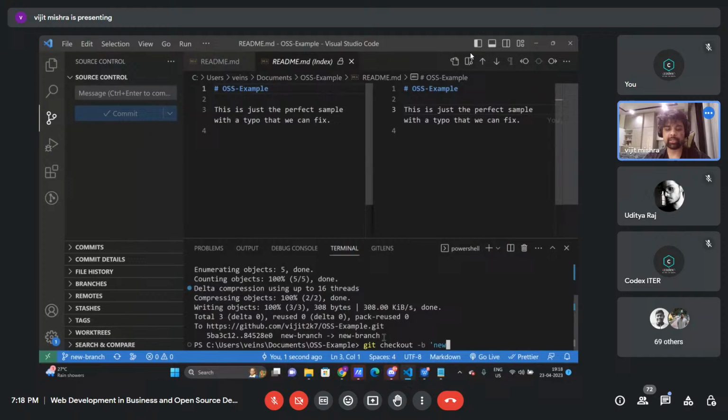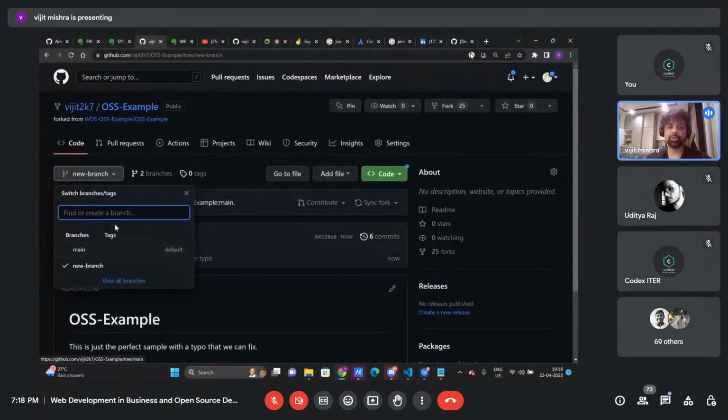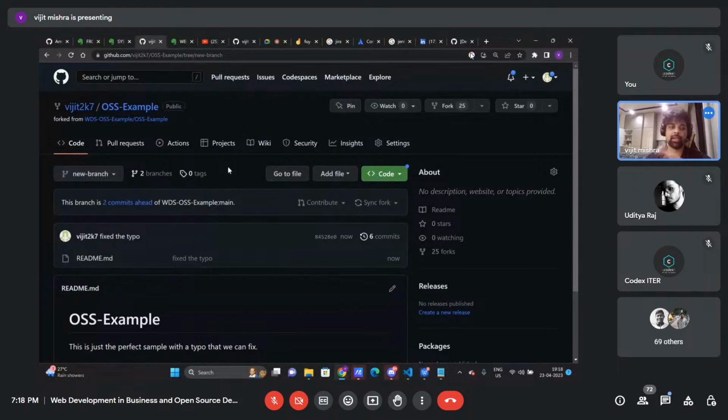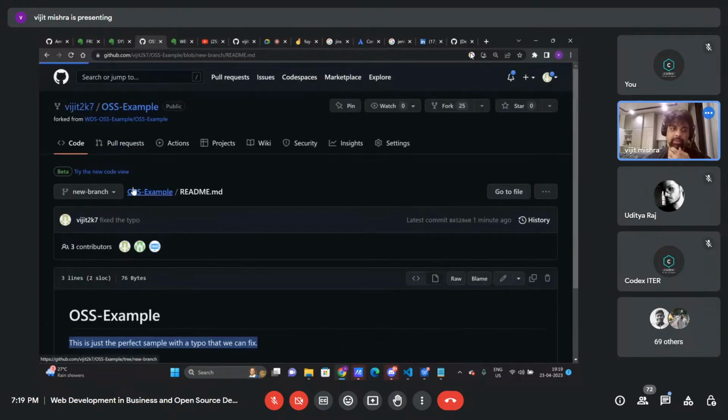You can use this command to create a branch, and on that branch you should do it. You should never push to the master or main branch directly. You should always create your own branch. Okay. In this branch, if I check, this is just the perfect sample with a typo fix. Changes are here.